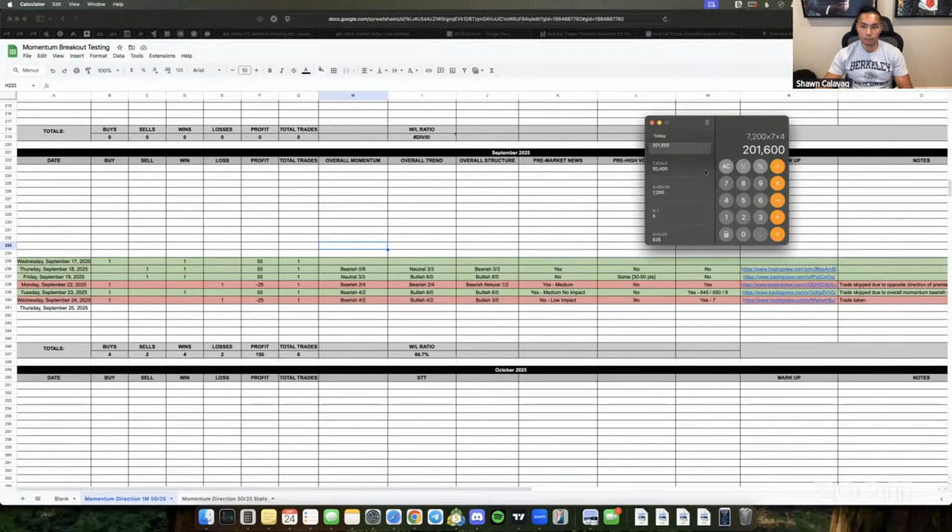And here's the math. If you have two wins for the week, so 50 times two, that's going to give you 100 points profit. If you have three losses for the week, so three times 25, you'd have 75 in loss. So 100 minus 75, you really just need to have two wins for the week to come up profitable every week, right? That's why I like the breakout here, because it's a numbers game.